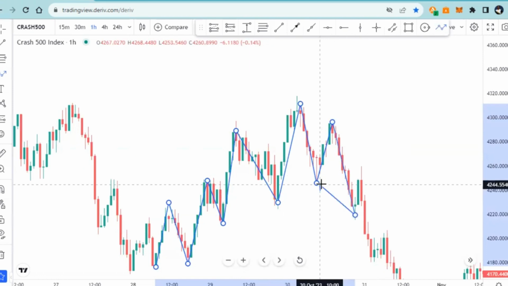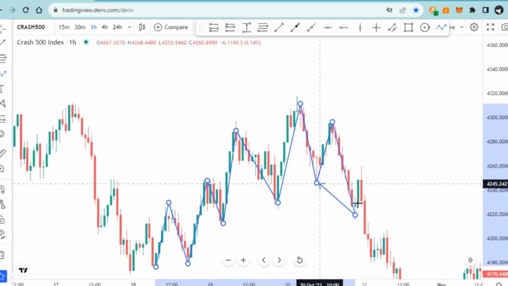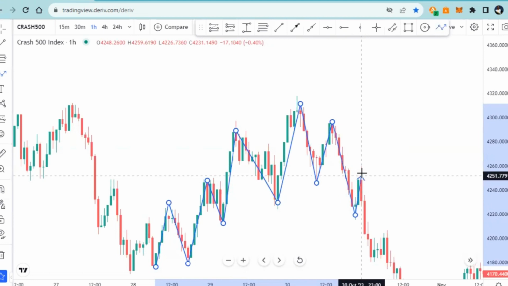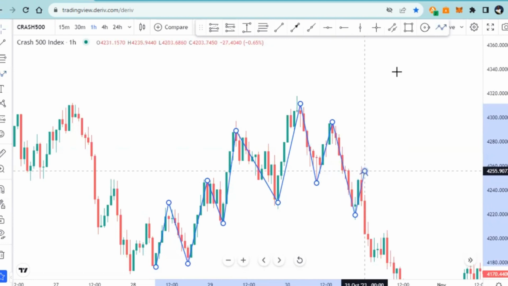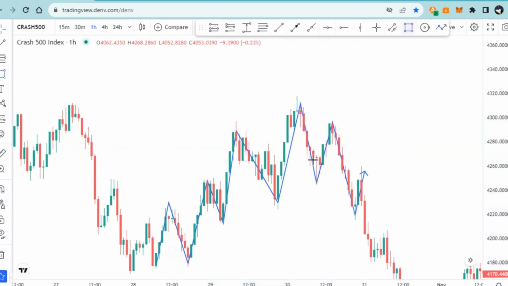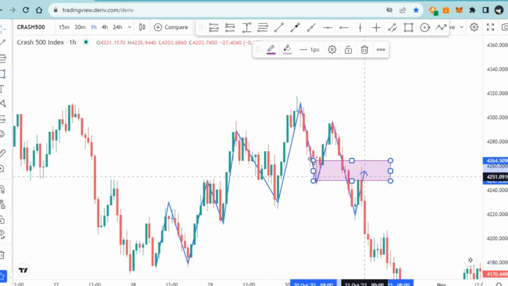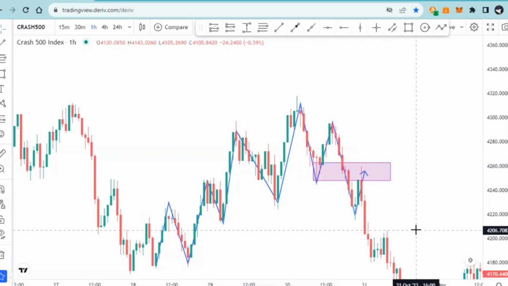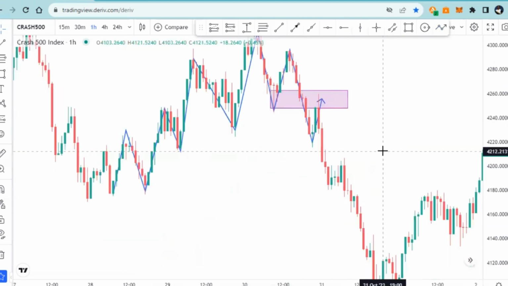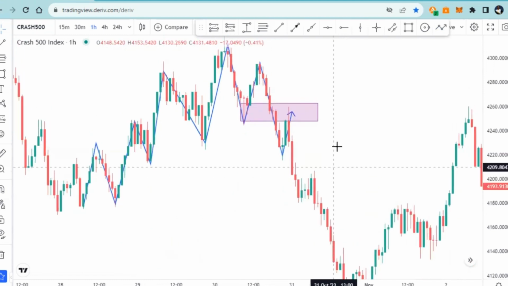Are you seeing this? The market has broken this level. So here comes the shift. This is the last lower low. Our expectation is for the market to return into that block in this manner. Are you seeing it? I expected that after the market breaks that place, it will return back into the shift in market structure. Once it returns, that's where you sell from, and you see how it went down. Sometimes you may not be this lucky to go that far, but sometimes you can be very, very lucky.